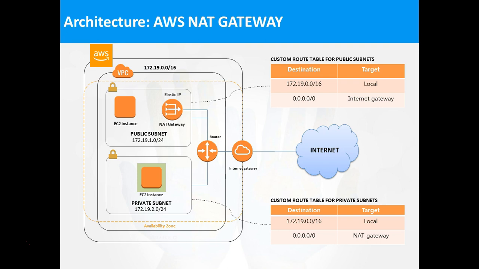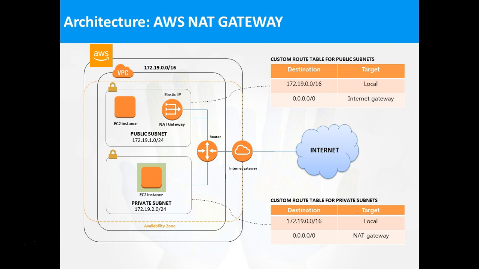So this is the exact architecture of AWS NAT Gateway. You can see a VPC with one public subnet and one private subnet. The private EC2 machines in the private subnet cannot access the internet for any online upgrades, patching, downloads, etc., since they don't have any public IP addresses. The private EC2 machines are highlighted with a green color.